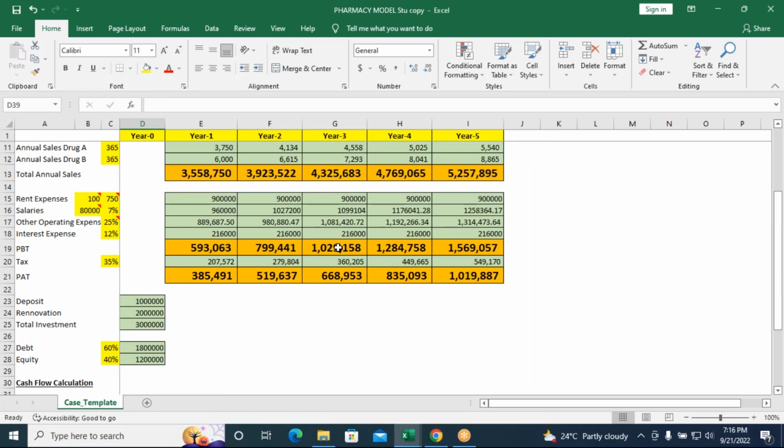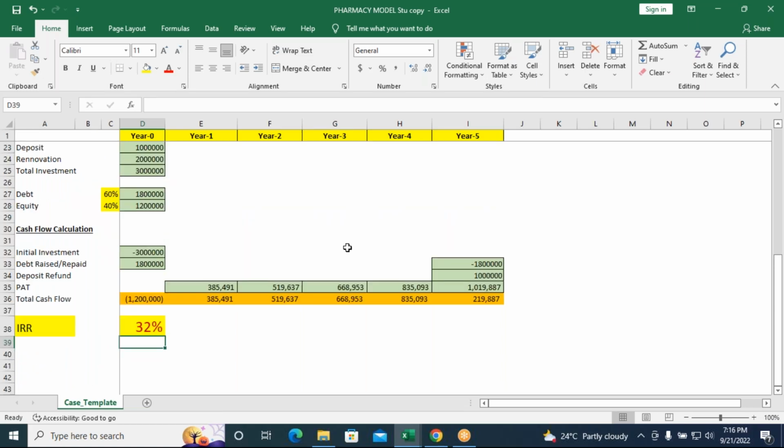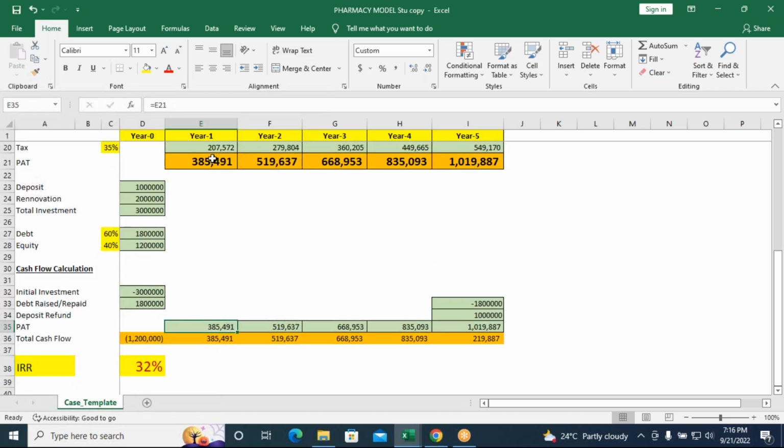Can you scroll down? What's the formula of PAT? PAT, I did not put the formula, ma'am. I just took the values from here directly. What I did was, equal to, I just selected the PAT we have already calculated, enter, and I'll just click here and drag it. That's it.